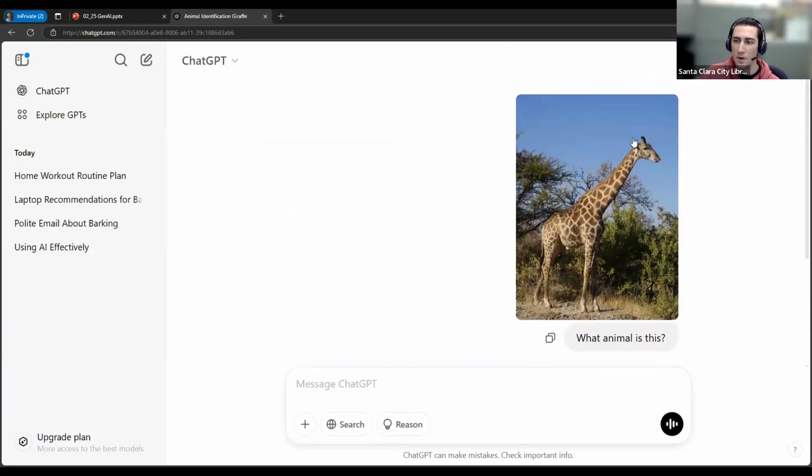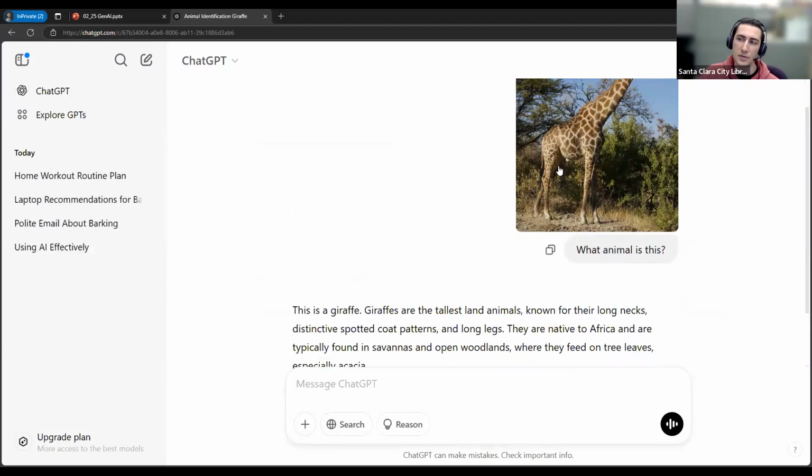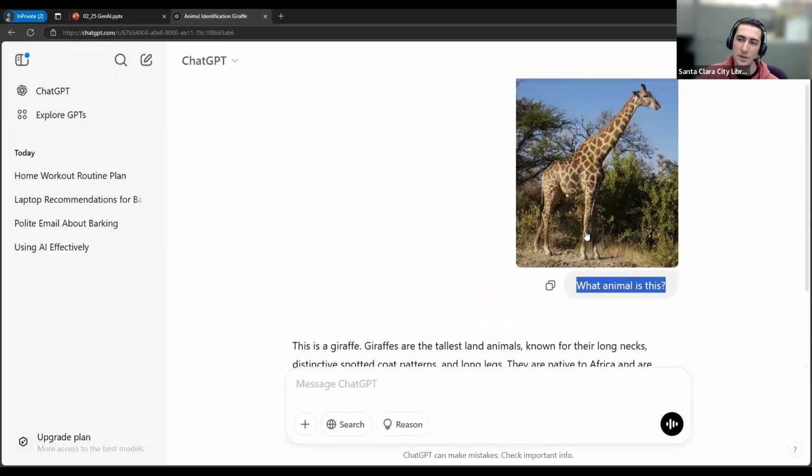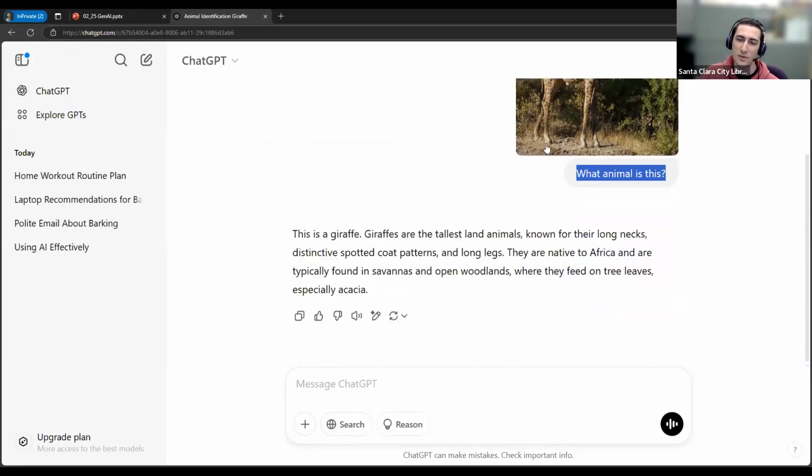So, if you had some image that was related to the question that you wanted to ask, and that image had important context that you needed the model to know about, what you could do is try uploading that image in addition to your question, and it'll hopefully be able to incorporate the information that it sees in that image with its answer. The same way I asked it what animal this is, and it told us it was a giraffe.